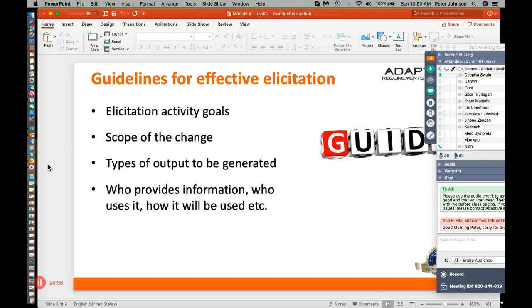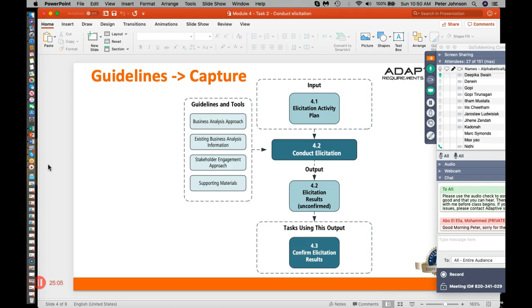Peter, how do we confirm the results? Okay, so if I interview you and you give me an understanding of what you think a process is, might I go to someone else and ask them their ideas about that process? Okay. Right? And those ideas might be consistent, they might be different. Okay, and so if they're different, well, now what do I do? Well, one of them might be accurate, one might be not accurate. Maybe I've uncovered some nuances. Maybe that's going to lead me to do something else, like do an observation. All right, so I haven't confirmed the results until I've had a chance to understand that what I am getting from that particular activity is in fact complete, accurate, comprehensive, etc.